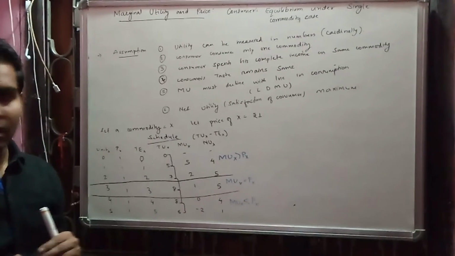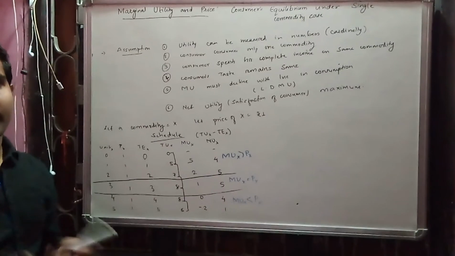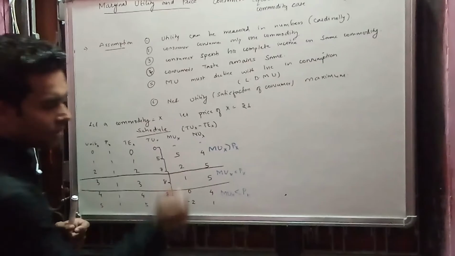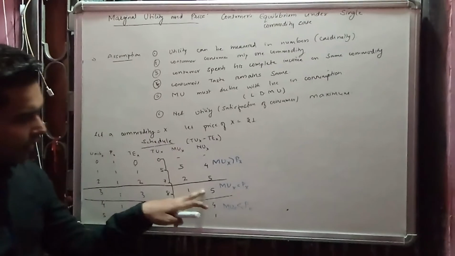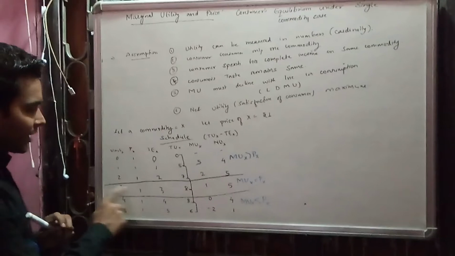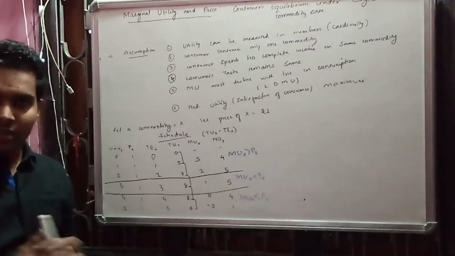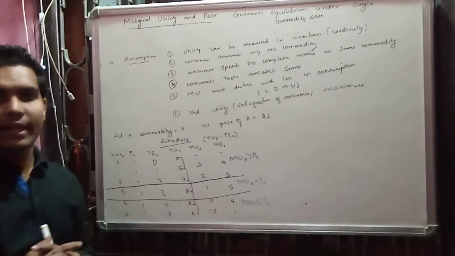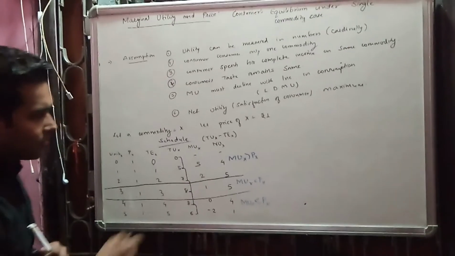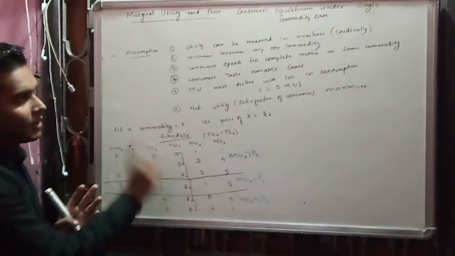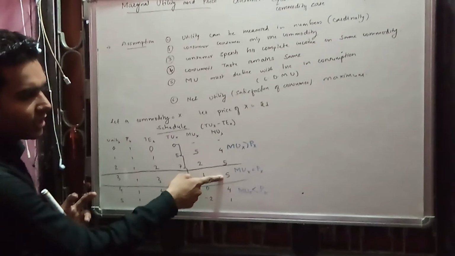1 has been increased. Now this will induce me to consume more. May I gain more utility? I consume the third, my utility remains the same, 5. That means by consuming the third unit, I did not gain anything. So if I do not gain anything, my expenditure of 1 rupee is a complete waste. What will I do? I will stop here, because I know if I go further, I won't get any utility. Now in this situation, my satisfaction level is 8. I am getting the highest satisfaction according to the definition. My marginal utility is also the same.